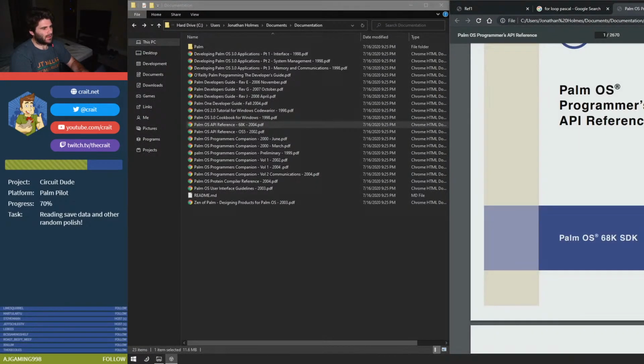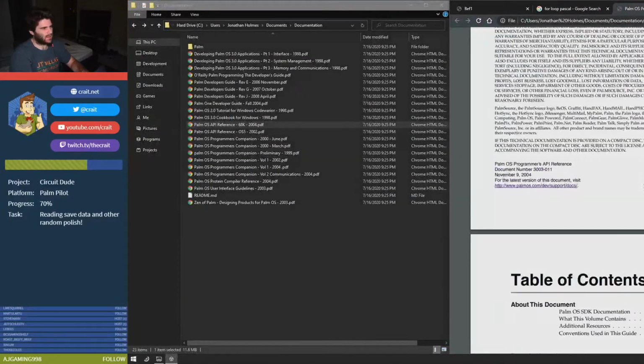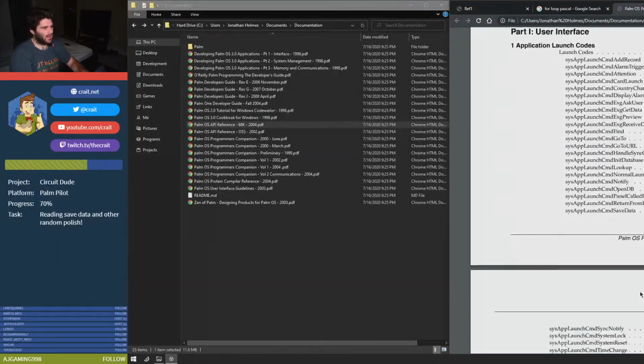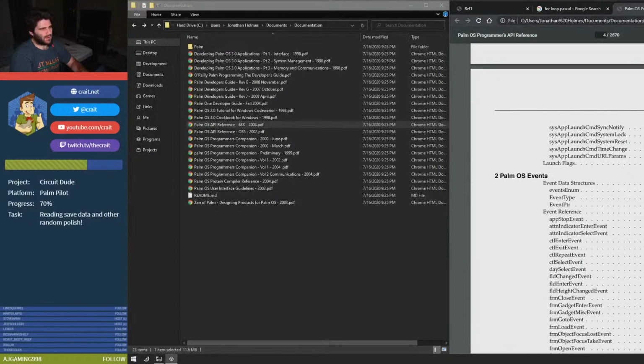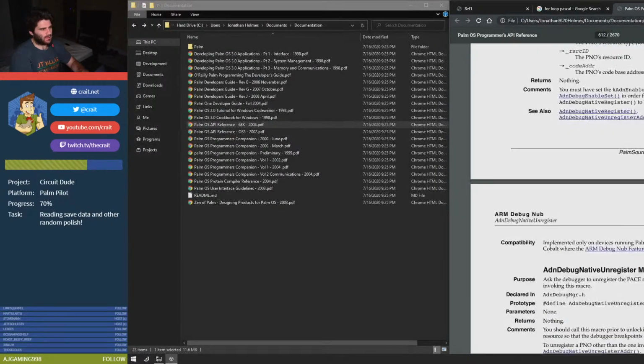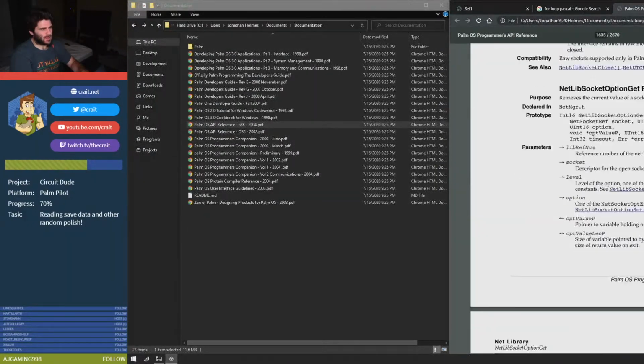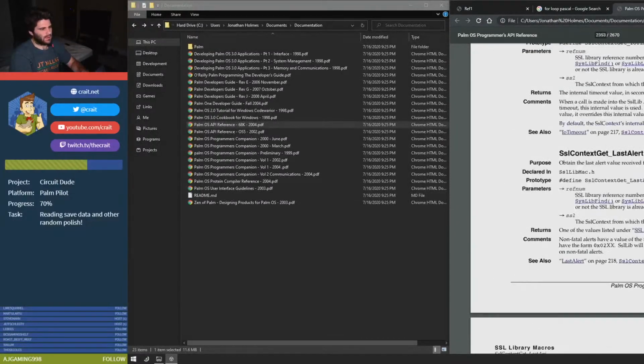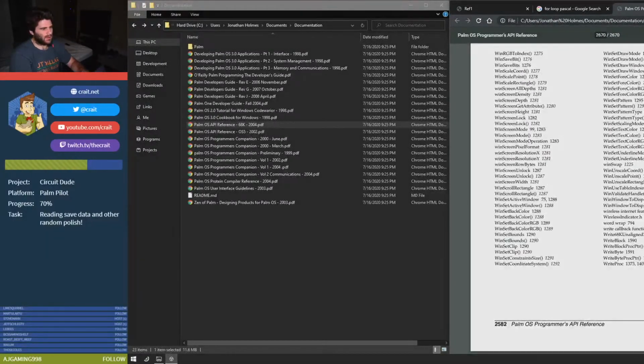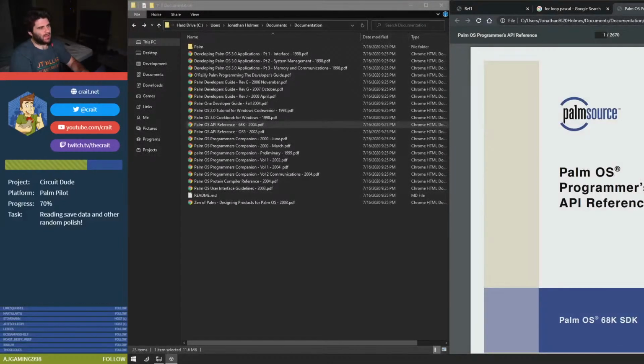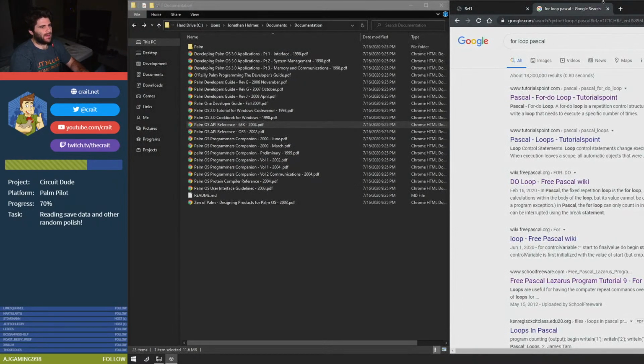So this is for the 68K SDK. It breaks down some of the stuff. I don't think there are that many diagrams, but it goes through the process a little bit under the hood. But the documentation is, I don't like to use this word too harshly, a little boring. It's definitely a little old.